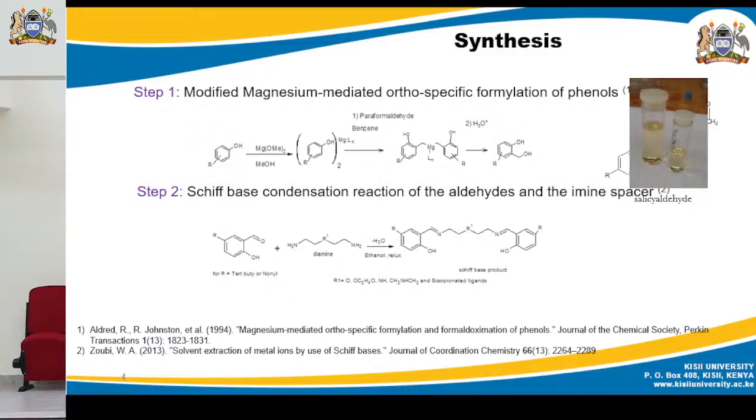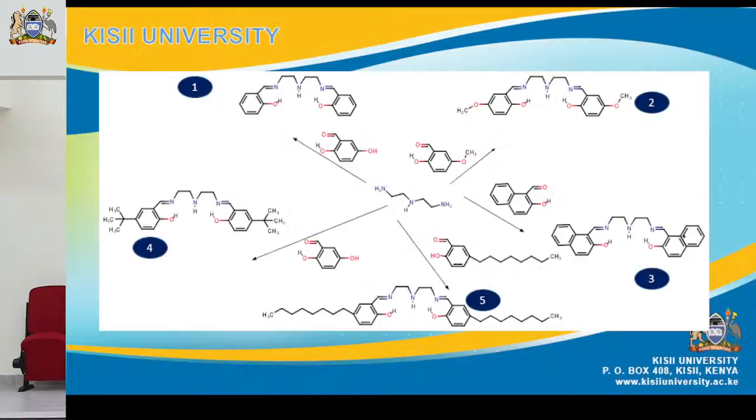Then the next step is that once you've made that, you are able to use your normal condensation reaction. The guys who are doing chemistry, I think they'll pick up on that very easily. Condensation reaction is very simple. You take an amine, you react it with an aldehyde, it releases water, and you end up getting a very nice looking molecule. Next slide. So you are able to get these nice looking molecules.